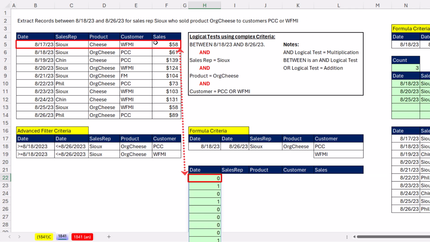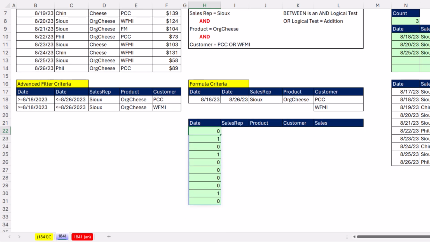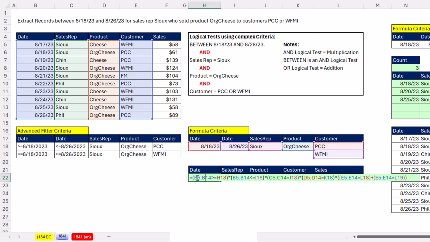Well, we know this one's false, so that's 0. True, true, true. So this one should be 1. There we have a false right there, so this should be 0. So far we have 0, 1, 0. And all of these are true. So this array of trues and falses will correctly filter that entire table if we put it inside a filter.